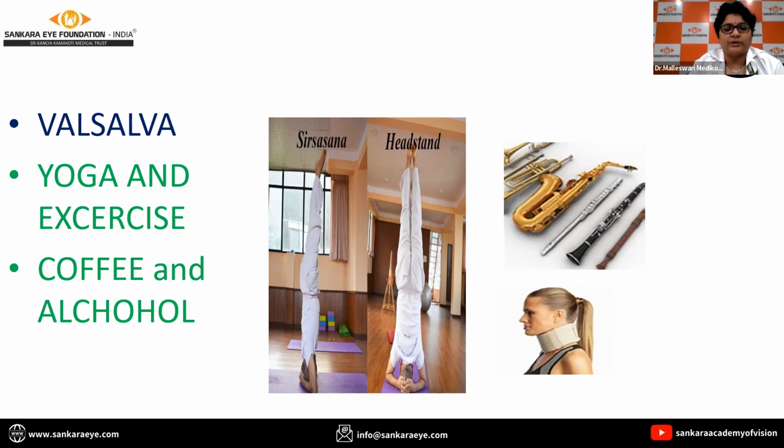And if a fit patient comes to you with glaucoma, you need to ask about their exercise pattern. If the patient is doing aerobic exercises, then that is good for them. If the patient is doing yoga, that is also good for them. But we need to avoid these inverted postures in those patients. And the next thing is coffee and alcohol. As I already explained, in moderate amounts, they can reduce the intraocular pressure by 1 to 2 millimeters of mercury.